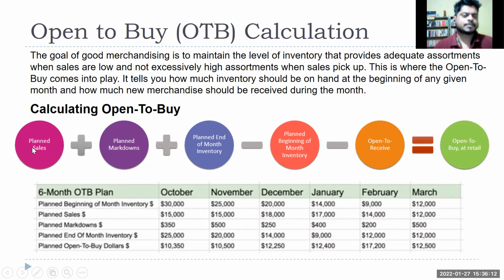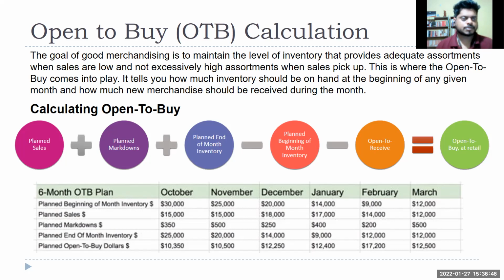What is my planned sales for, let's say, February, right? And planned markdown is basically, you have bought certain items, and markdown means you are going to sell those items below the price point. Let's say you had put a price tag of $200 or 2000 rupees for a shirt, then you know that shirt has not been sold for the last 3 months, so you are marking down the price and selling it at 1800 or 1700. So that is the price markdown which you are anticipating for the next month.